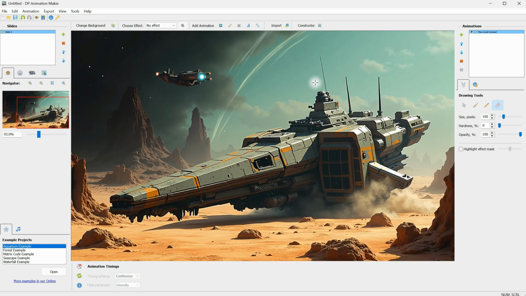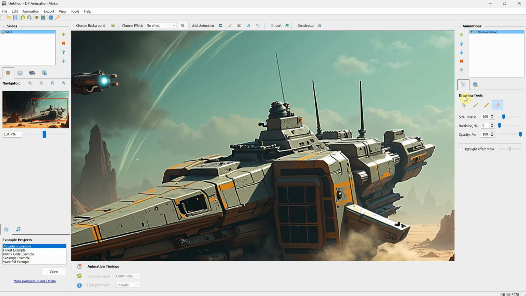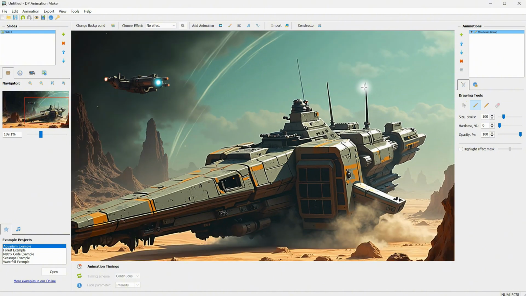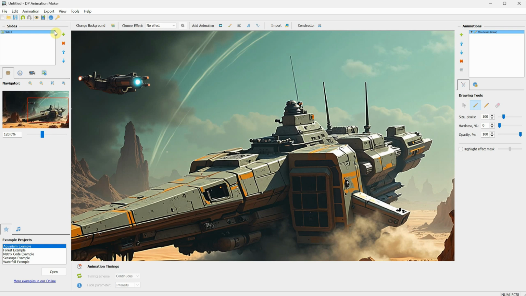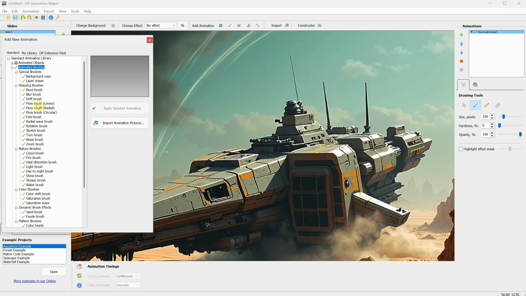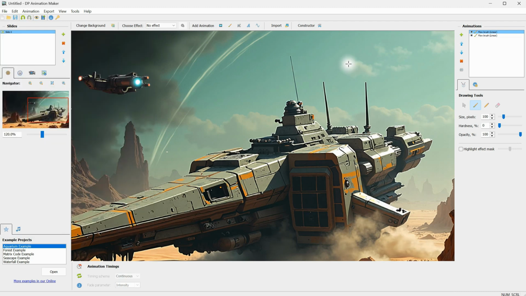You could apply the animation to the clouds as well, but keep in mind that objects in the distance will appear to move slower because they take a longer time to travel from left to right. If needed, you can undo the action and select the flow brush again. Now, you have control over that portion and can slow down the speed and distance to better fit the scene.